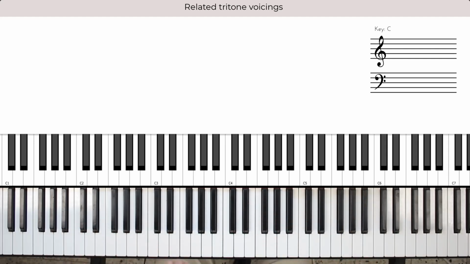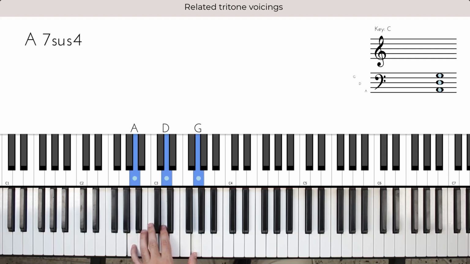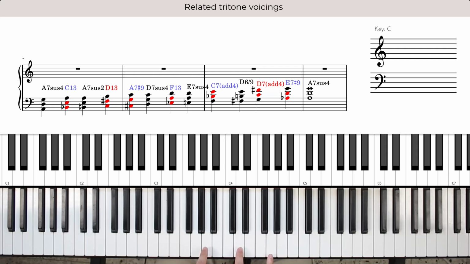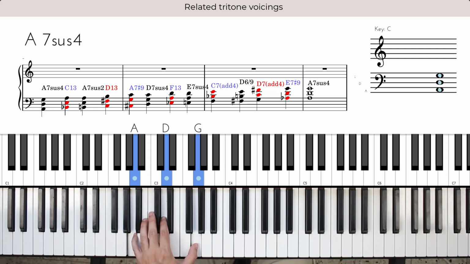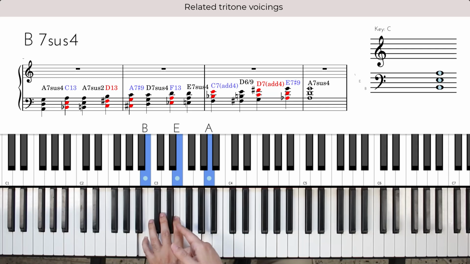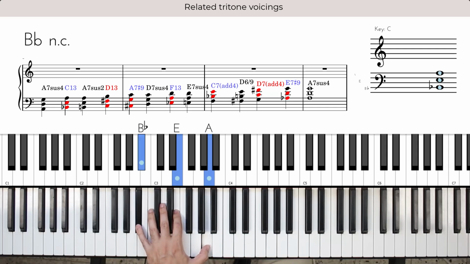Now you can take this even one step further, like I've done in the little piece I played at the beginning, and add additional sort of tritone voicings in between. And you can do this anytime you have a voicing in fourths. If you drop the lowest note, you get a tritone, or you could also drop the two lowest notes and get a tritone up here. So for example, I can play this. For the next chord, I can maybe drop the lowest note. And what would this be?